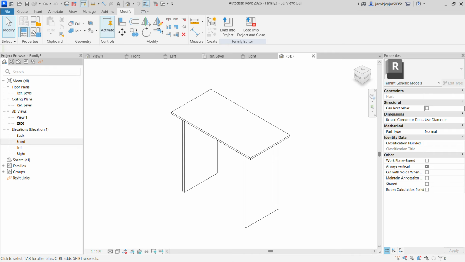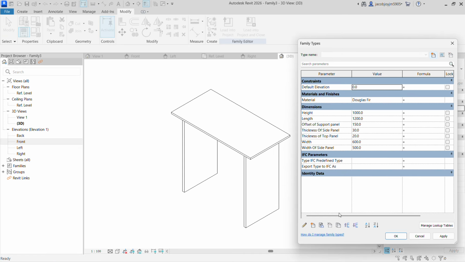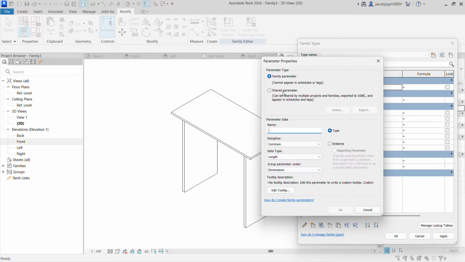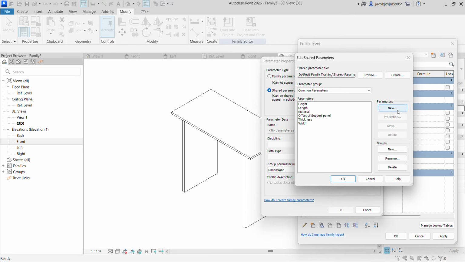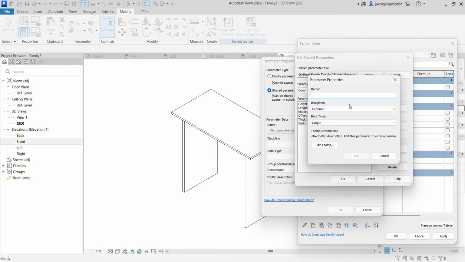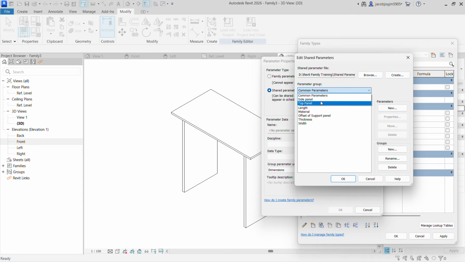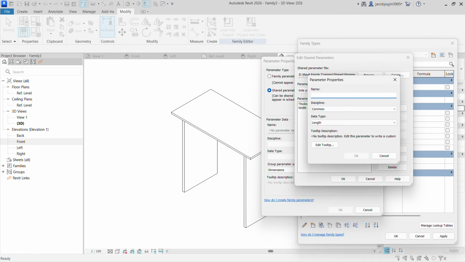Let's go to family types and create a new parameter. Call it length of side panel.